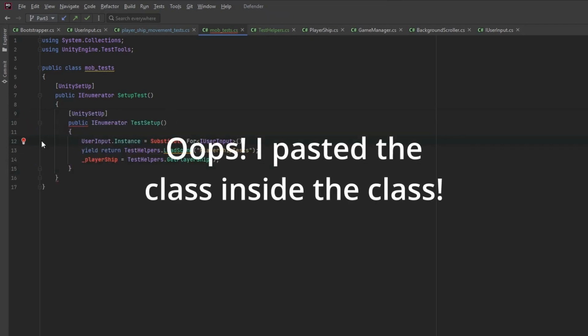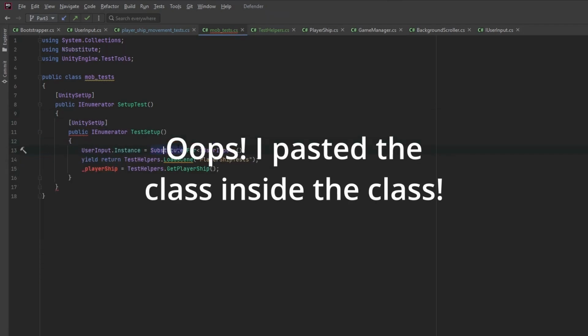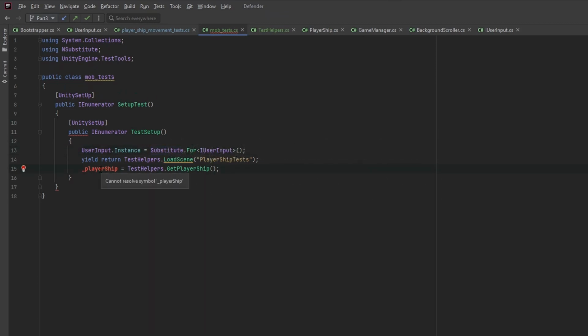We're going to need to bring in our using for NSubstitute. And do we want the player ship? I'm not sure we want the player ship in here yet. So I think instead of loading player ship tests, we're going to load a new scene called MobTests. And we're going to want a game manager, and we're going to want a human.